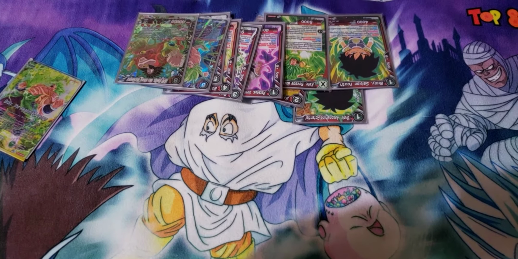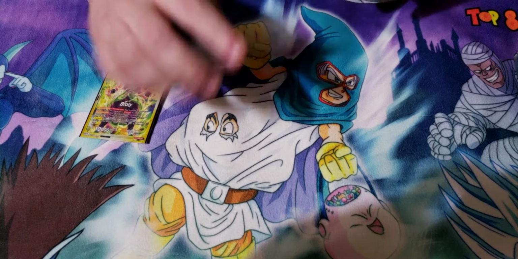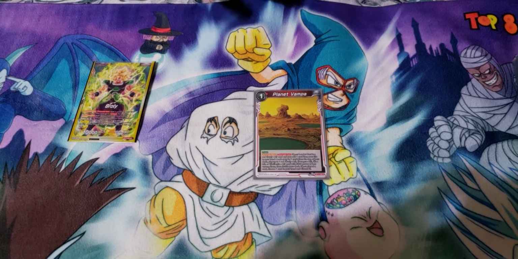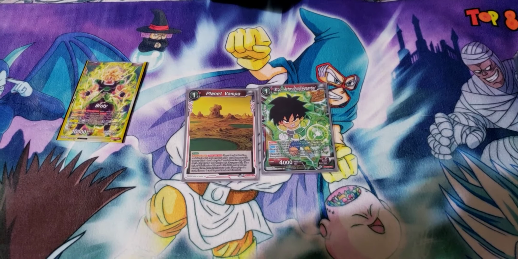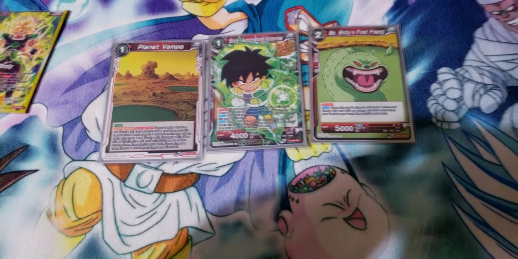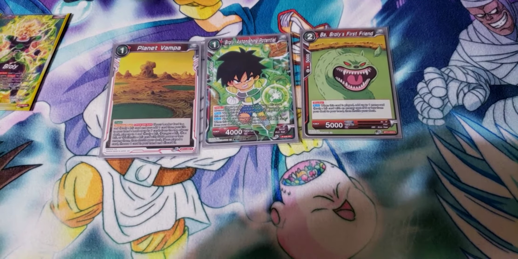So on your turn 1, you activate your leader's ability, get Planet Vampa. You're going to play Planet Vampa, look at the top, and hopefully you see this guy. This guy will take a life and crit it, and then you're going to play Ba. Ba is going to get you whatever piece you're missing. Just to say that we're missing the 3-drop.